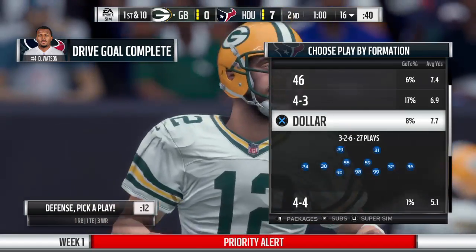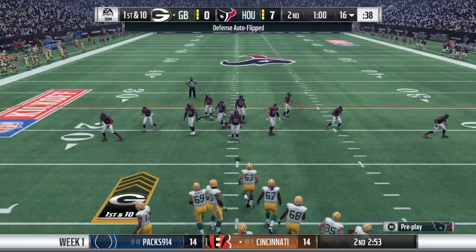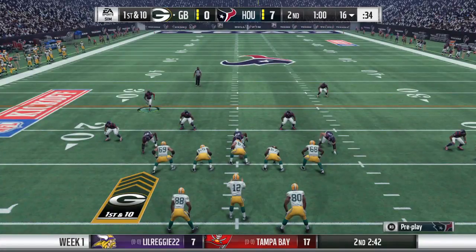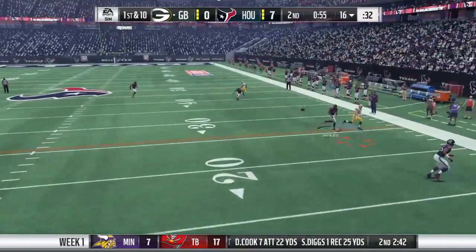First down and 10. The Green Bay offense now about ready to take possession here. And last drive, 3 and out. Still a goose egg on the scoreboard. How do they break that goose egg? They've got to find a way to get the ball in the hands of their playmakers, get them some space, and try and make a first down and get some more.